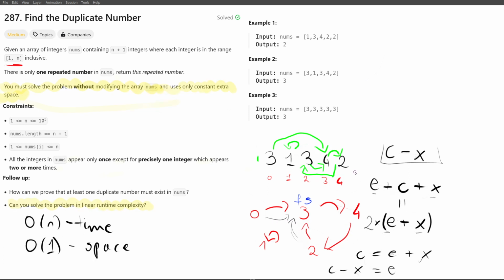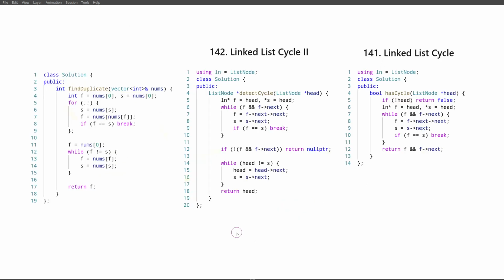So in summary, to solve this problem, we consider the values in our array to be pointers to other cells in this array. And we find the first vertex of the cycle that is reachable starting from 0, using the standard method, like for linked list. So if you have already solved this problem for a normal linked list, the changes are quite cosmetic. And finally, you can see the solution to our problem on the left, the solutions to the two related problems I was talking about, number 141 and 142.